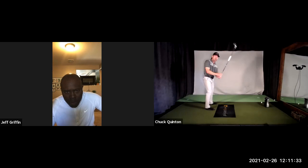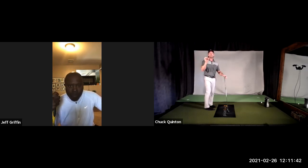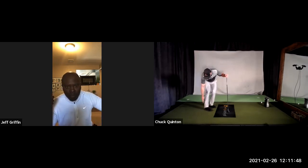I can put my left hand on there and it starts to look like a golf swing. In fact, right now is a big exaggeration. Of course, all of this is big exaggeration, and it's not something that I want you to try and do exactly specific. Like, okay, my weight's moving exactly around the perimeter of my foot. It's a feeling. It's just to help you get the feeling of the direction that your body's actually supposed to move in the backswing, okay?